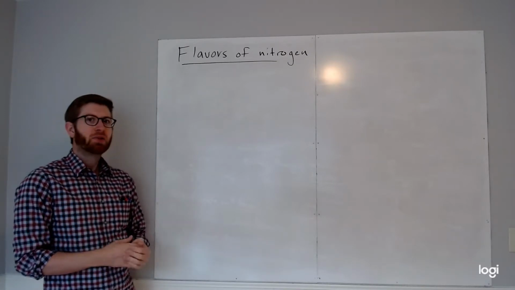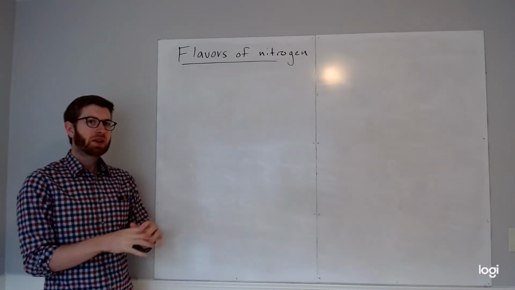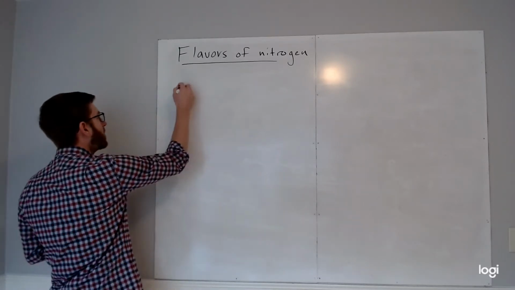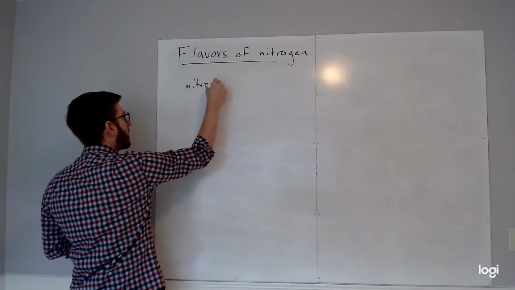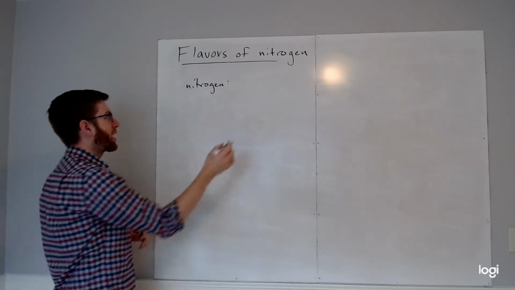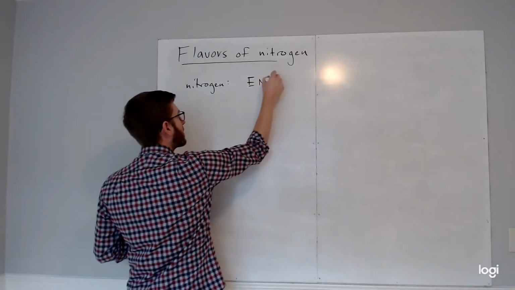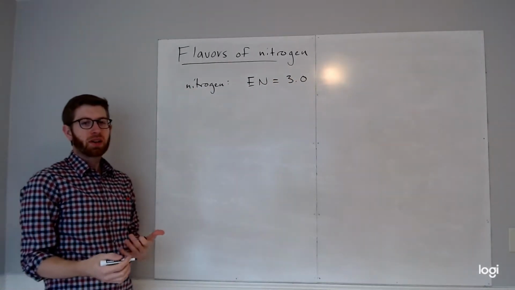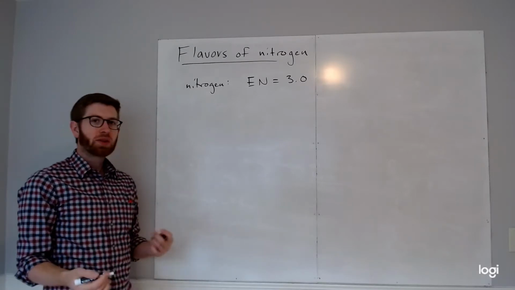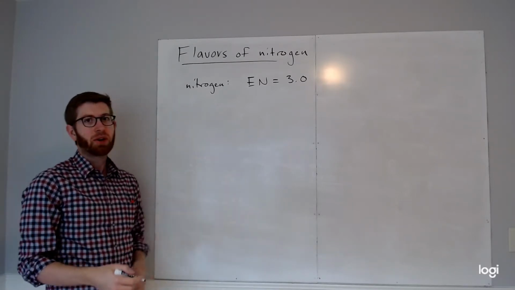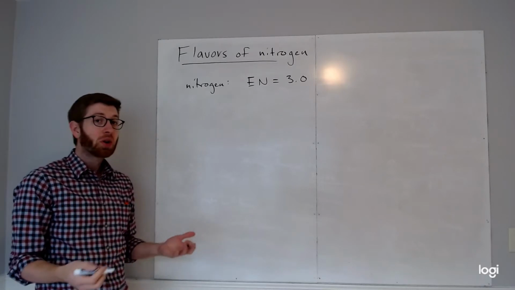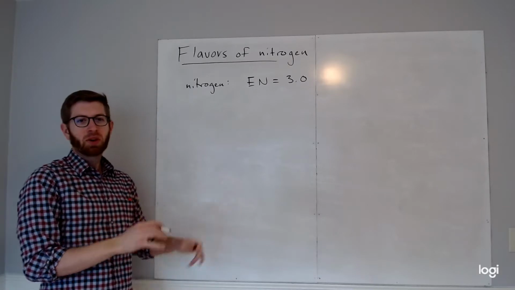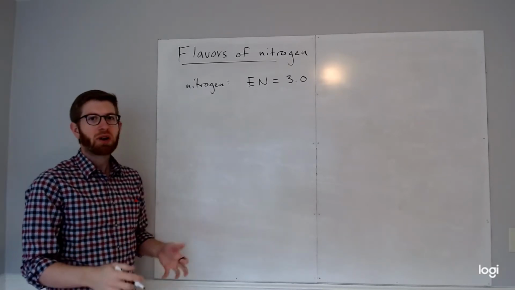And part of that has to do with the fact that nitrogen on its own is kind of right on the knife edge of a variety of properties, right? So if we think about nitrogen, there's a couple of things we'll notice. It's kind of electronegative. So our electronegativity is, let's just say, equal to 3.0 out of a 4-point scale. So fluorine has got an electronegativity of 4. Oxygen's around 3.5. Chlorine is also just about 3. So really, nitrogen is a little bit more electronegative than carbon, but not dramatically so.